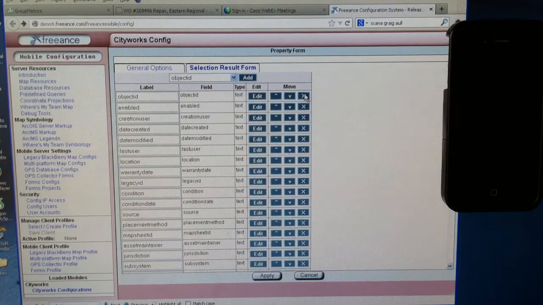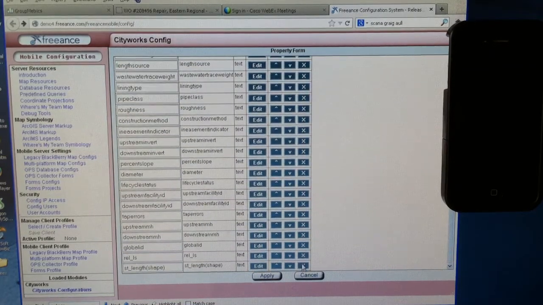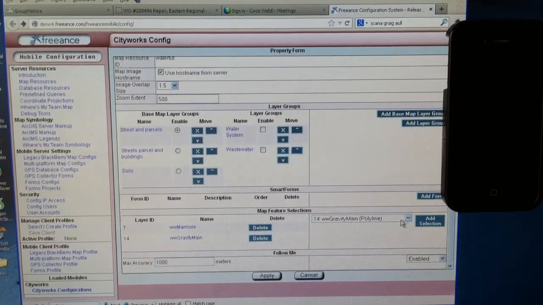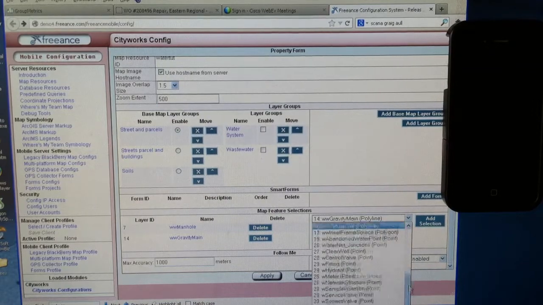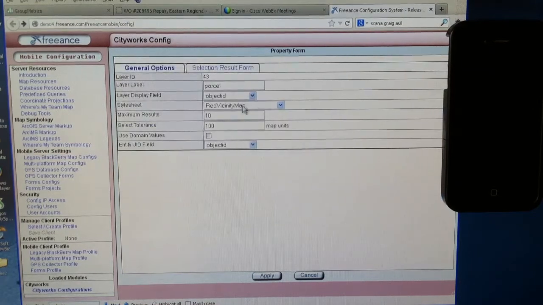Once again, my information. Usually want to get rid of that shape layer. Let's let people identify parcels. Usually people want to see owner. They may not want to link a work order to a parcel, but they want to identify and see who lives there. And since this is a polygon, I'm going to put down 5. I don't want to select. Usually I'll select right in the middle of the polygon. I won't have any problem selecting it.